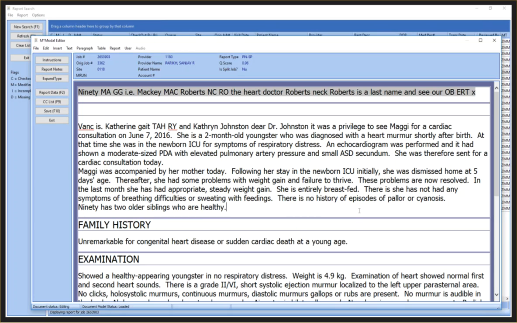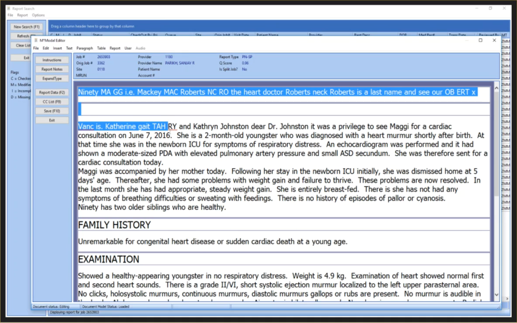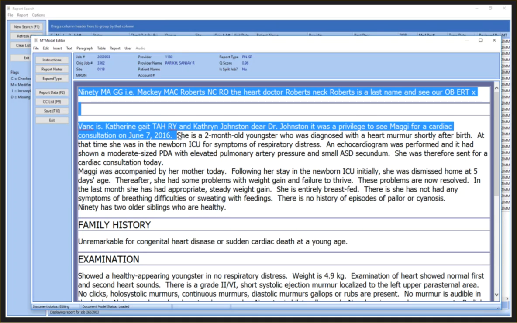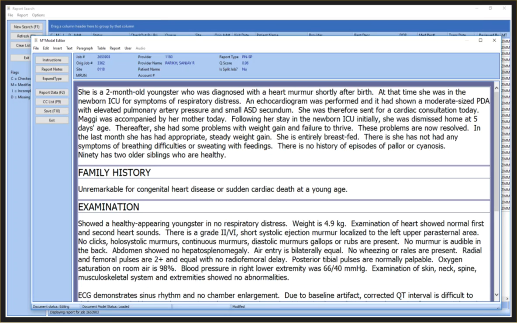The audio quality may not be as good as we would like because it is going through GoToMeeting and computers and telephones and headsets, but I do want to show you just a little bit. Again, what I'm going to do is I'm going to delete all of the patient information because we don't want to get into any of that, and we'll just listen to a little bit. Okay, we'll just start here.